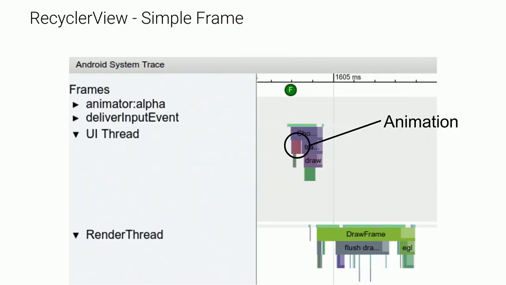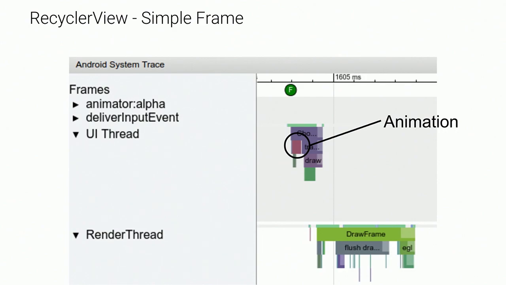What's it doing? So the very first thing we see here is an animation callback. If you click on this, it'll say animation, or if you zoom in, you can see that. And I'm just going to go through these that way. So this is animation exactly as Chet was talking about it before. And if we saw before, we had a whole lot of frames. And I told you it was a RecyclerView. So there's one very common reason for a RecyclerView to be animating, and that's flinging. Just the fling animation itself executes RecyclerView's actual translate and inflate work as part of an animation callback.